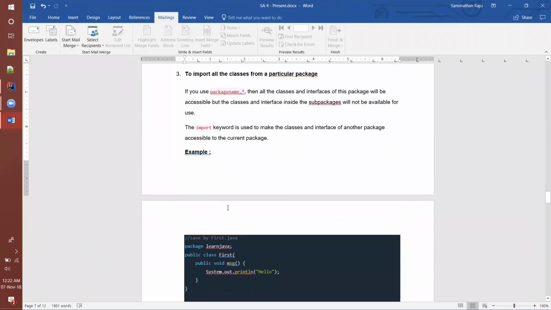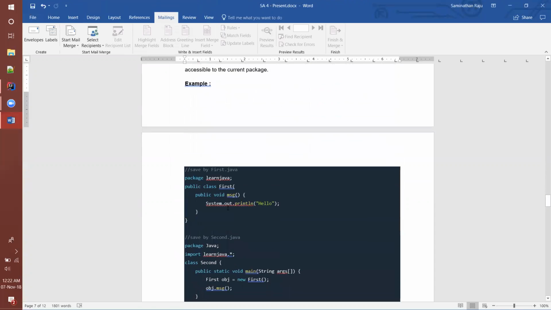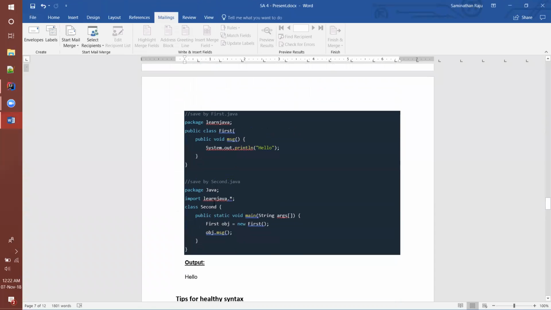And the third is to import all classes from a particular package. In this case, you specify, say, learn Java, which is a package. I'm saying dot star. Star means it's a wildcard character for all, everything. So I'm importing everything, all classes and subclasses underneath the learn Java package, to be used inside the class second.